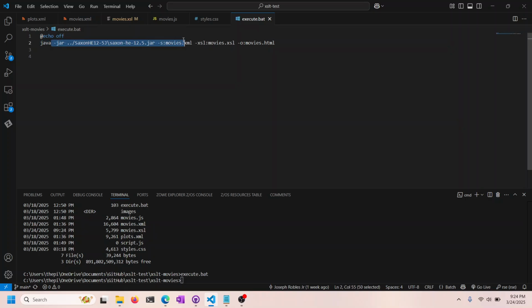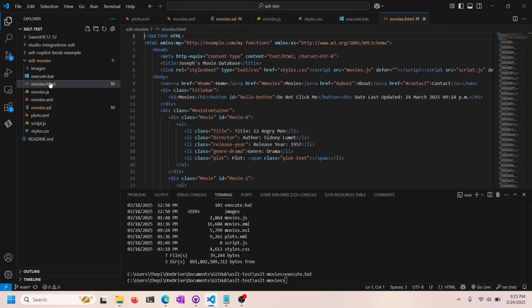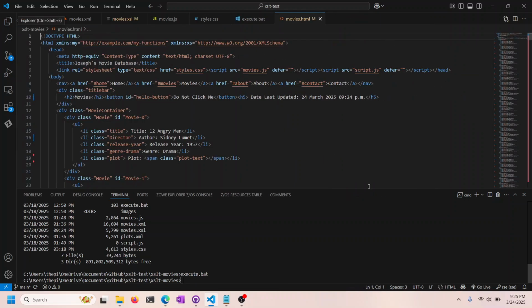It's just running a tool called Saxon, which is essentially the industry standard for applying and running XSLT code. So it takes the input file of our XML, takes our XSLT document, and then what we want it to output. So it went ahead and created this movies.html file.